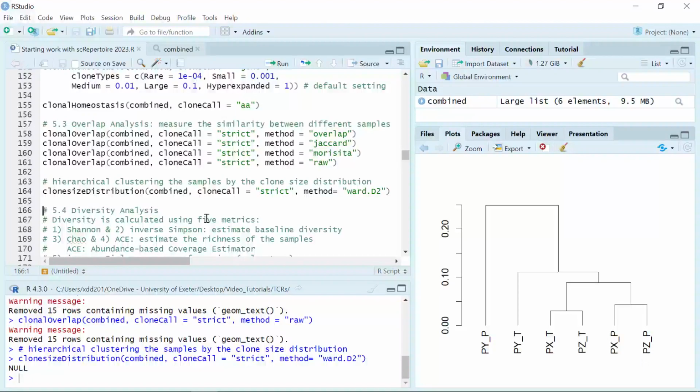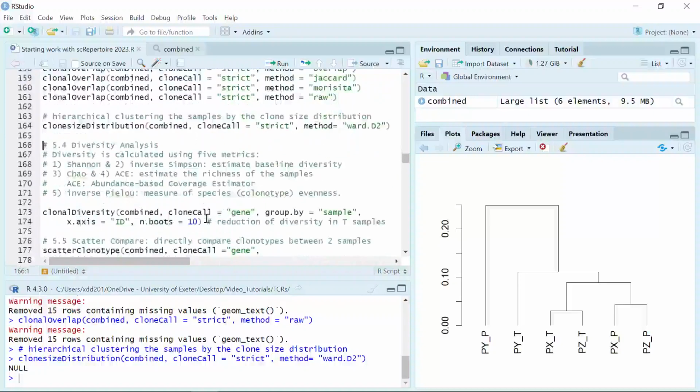So the next function I'm going to show you is the diversity analysis. This function is called clonal diversity. The diversity is calculated using 5 metrics. The first one is Shannon, and the second one is inverse Simpson. Both metrics estimate the baseline diversity.